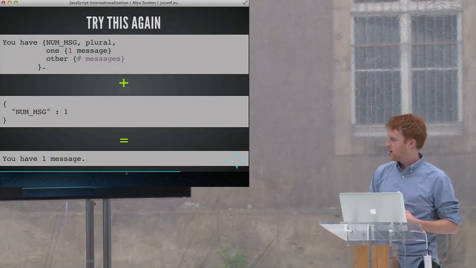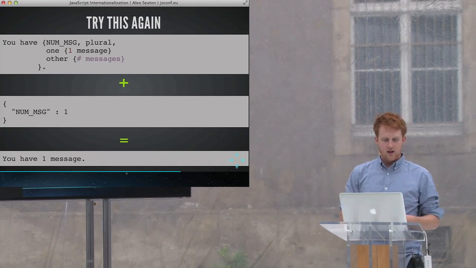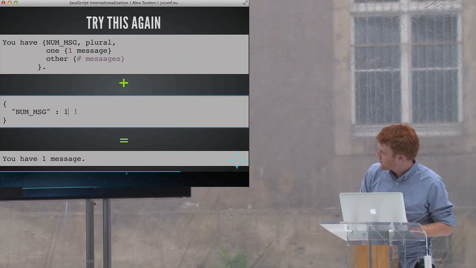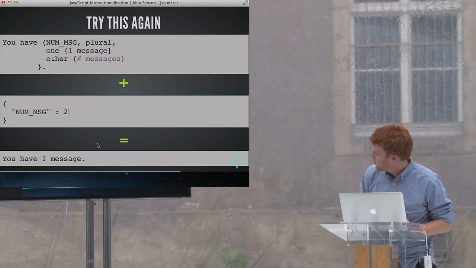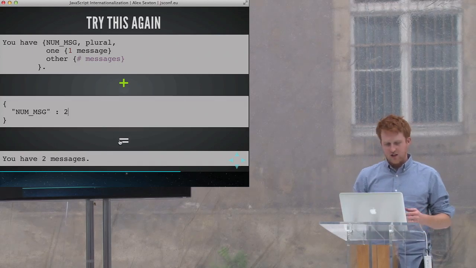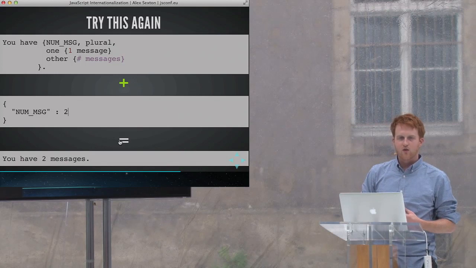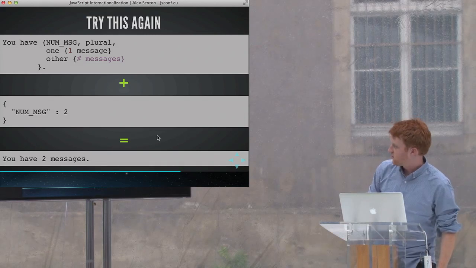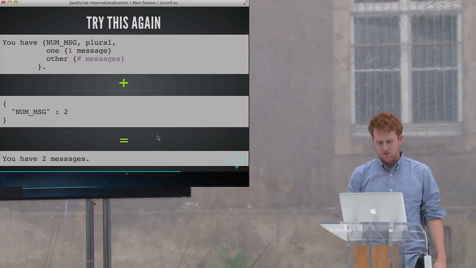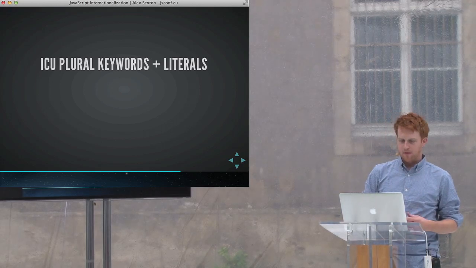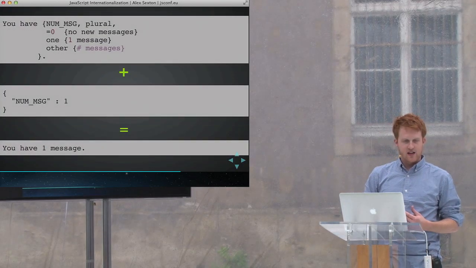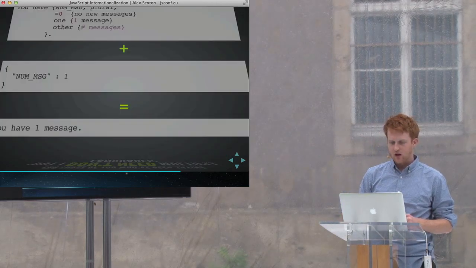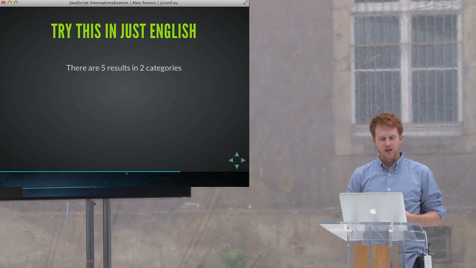And so I wrote an implementation of message format in JavaScript. And so you can see here, I can switch these out. I'm probably too short on time to do this very often, but I'll do one. You can do that, and then it changes it to 2 messages. So it's a grammar for describing internationalization and message situations, right? You can have literals that happen before the message format things, and those just get sent in. If you don't need multiple languages, it doesn't matter. You still need to do this in English, right?